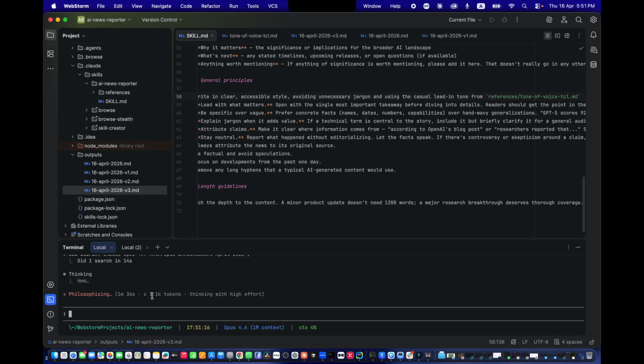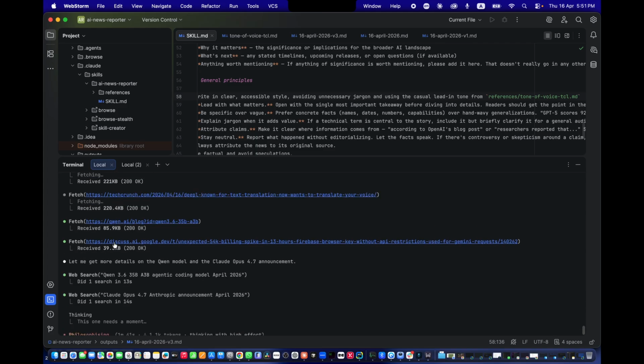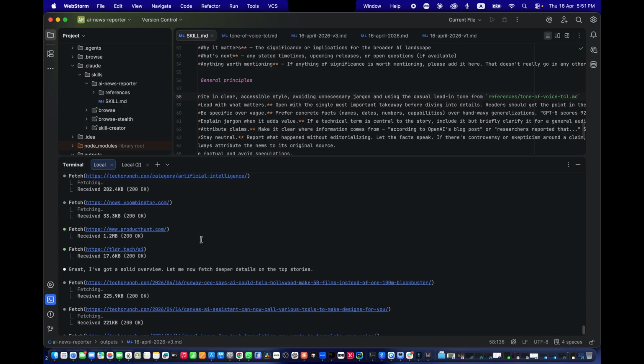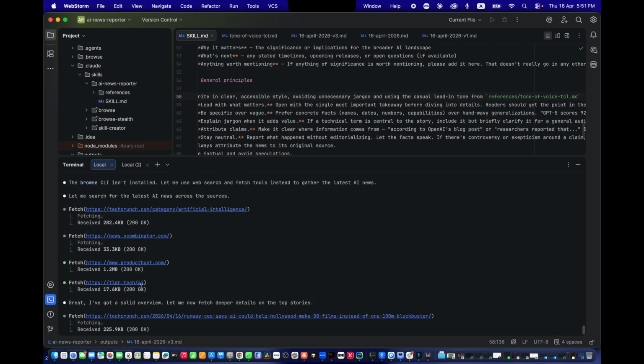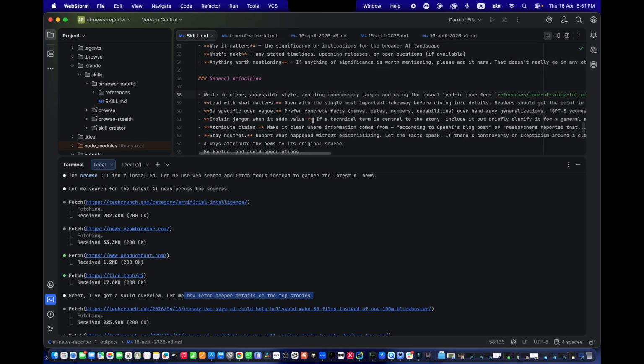So now it's thinking, it's doing its thing. It went a little bit again outside our specified URLs, but it still went through the top 4. So it has a solid overview, and now it's fetching deeper details for top stories, which is really good, because if not, it can really hallucinate, and it can put its own point of view and spin on it.